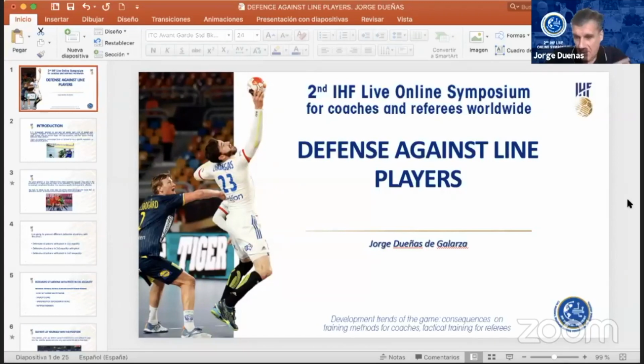This is normal for all defense, but my idea is I want to get a ball. I want to intercept the ball. I want to make difficulty for the attackers.